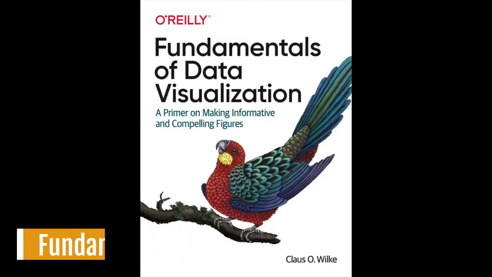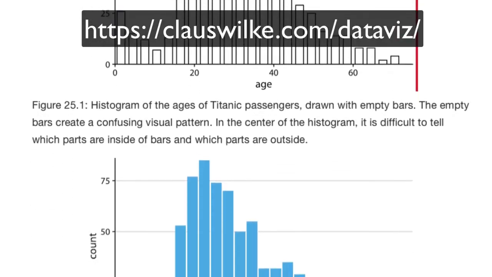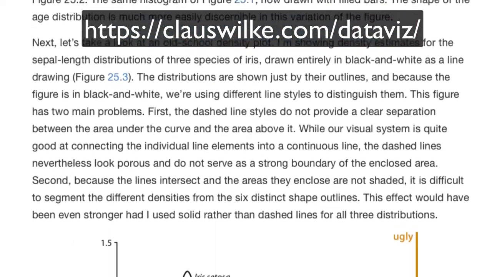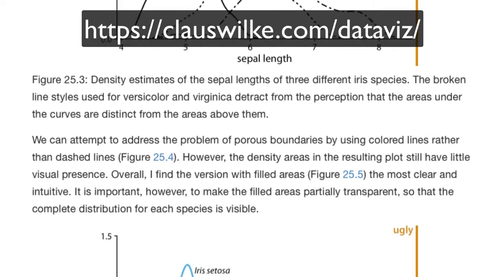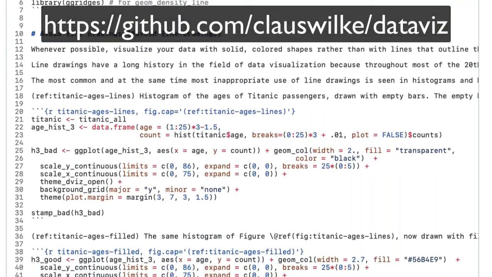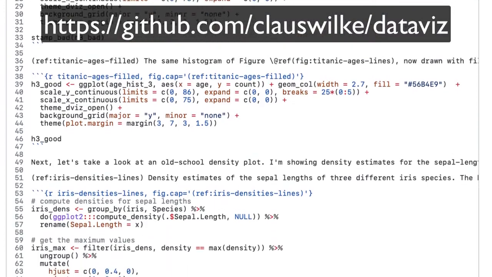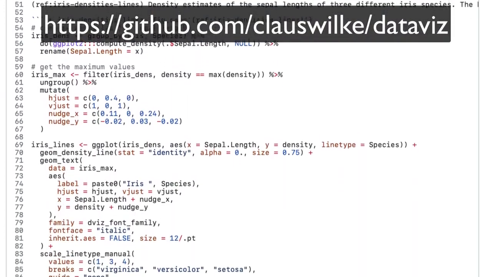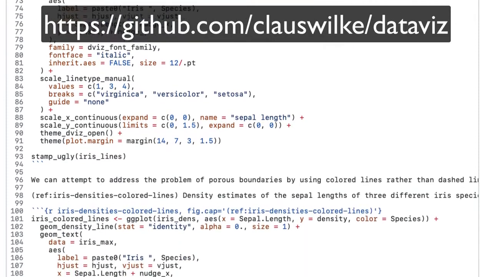As I mentioned, the second book that we've really enjoyed going through is Claus Wilke's Fundamentals of Data Visualization. This is not an R book, but it's a book that talks about different elements of data visualization. What things are good, what's not so good, and why are they good or not so good. One of the things that's really unique about this book is, again, although it's not an R book, it was written all in R. All of the figures were generated by R code. And because Claus did a good job of making this book open and has a free version, like Hadley does, of his book up online through his website, all the R code behind the book is also publicly available. So if you see a figure you like, you can go look at Claus's GitHub repository and see how he did whatever he did in that figure that you like.